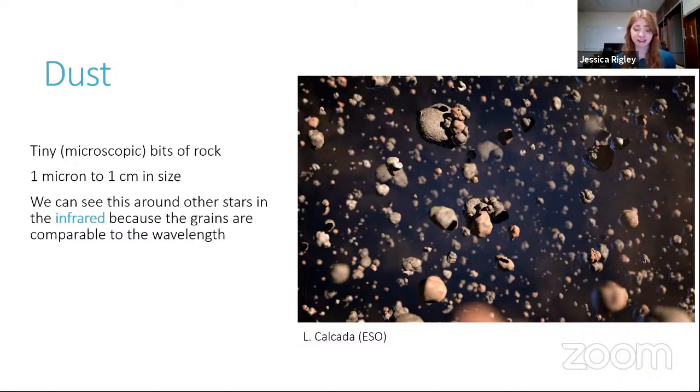And the reason this dust is interesting is that when we look at other stars, we can't see the asteroids and comets because in the grand scheme of things, they're relatively small and they don't emit their own light. But what we can see is this dust, which is produced by asteroids and comets. And that's because these dust grains are so small that if we look with certain wavelengths of light called infrared, the dust grains are actually comparable to the wavelength of light. And that means that we can then see emission from the dust grains and detect dust around other stars. And if we can detect dust around other stars, that means that there's asteroids and comets there producing the dust. And so we can then learn about the asteroids and comets around other stars too.